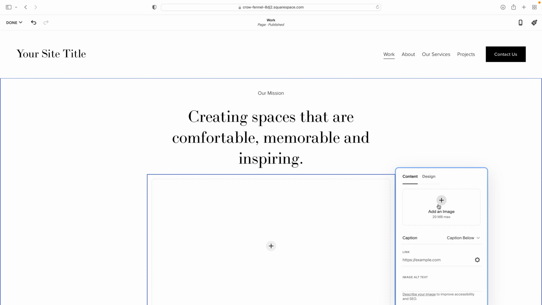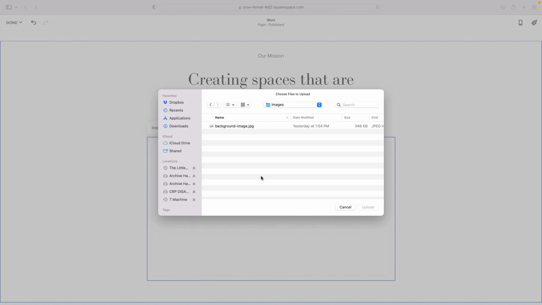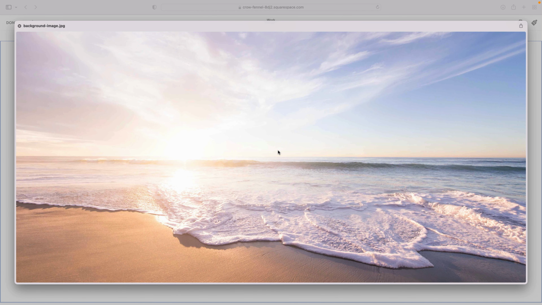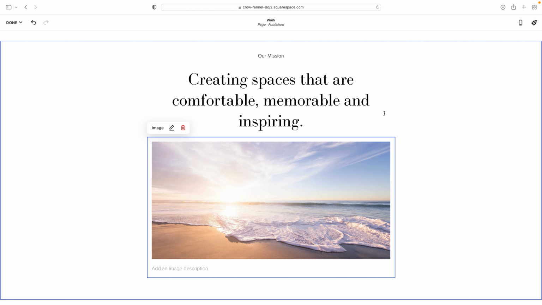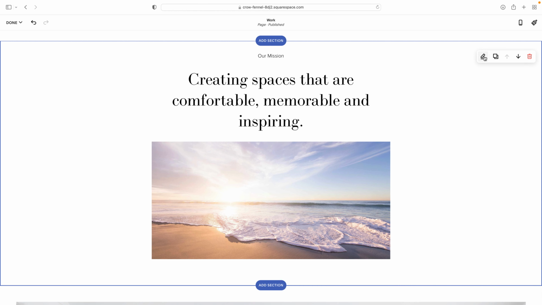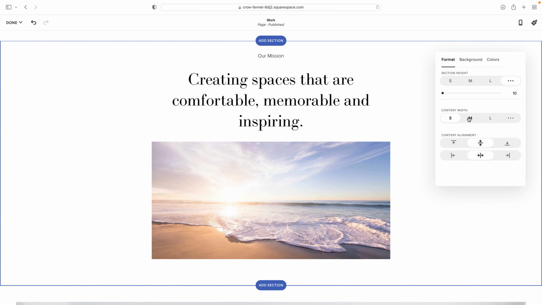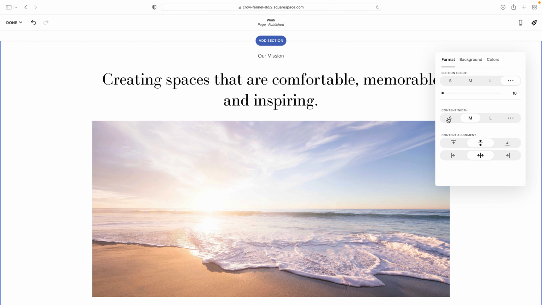So I can click the picture. If I go back to that and add a picture, I'll upload a file. The picture I want is actually from a previous video. I want this background picture. I'm going to say upload. By default, everything is one column or full width down the page. Hence why, if you look back into this design, we have section width. The picture would grow based upon the width.